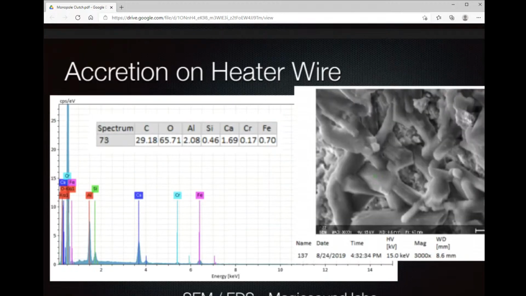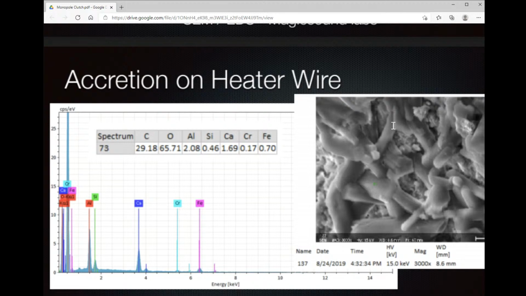And if we go and find out what they are, they look surprisingly like the Itonic carbon that's fallen out. And it has a high proportion of carbon there. Now, the chromium, the iron, and potentially the silicon and the aluminium. So the aluminium, the chromium, and the iron come from the Kanthal wire. The oxygen could just be largely on the surface, and you have the carbon coming out there. Also, calcium is decalpha. Carbon is trialpha, oxygen is quad alpha, and calcium is decalpha, and you often see calcium being synthesized.